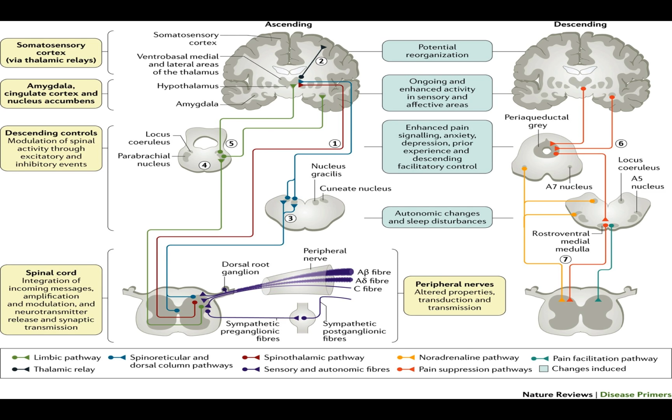And just for the test, I'll ask a couple of questions. It won't be anything super duper difficult, but you've got to know your fiber sizes again. Some of the pathways are shown here. So you've got a limbic pathway, which of course is super important because you have to create some sort of emotional association with pain, right? You don't want to continue walking up to the stove and forget that the stove is hot. You've got to remember, oh man, I hate that stove. That's the worst stove in the world. I'm never going to go next to that stove again. And then some of the other pathways as well. The cool little pathway on the right is the noradrenaline pathway, so you'll get that response in a descending fashion.